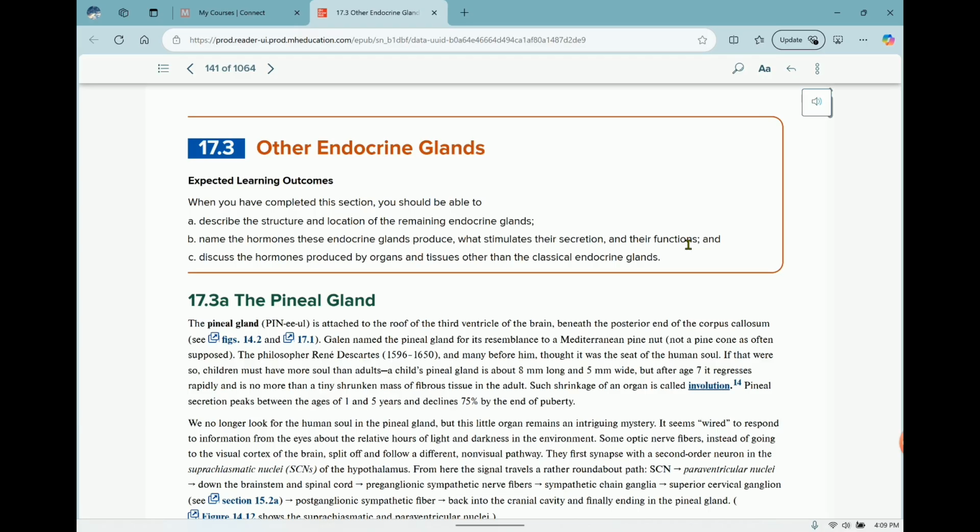This section covers other endocrine glands. I have several videos posted about each individual thing that we're going to go over, so make sure you view those. They're not very long, around 4 minutes each or so. On this particular page, we're going to go through this quickly, since in those smaller timed videos, they're covered in more detail.